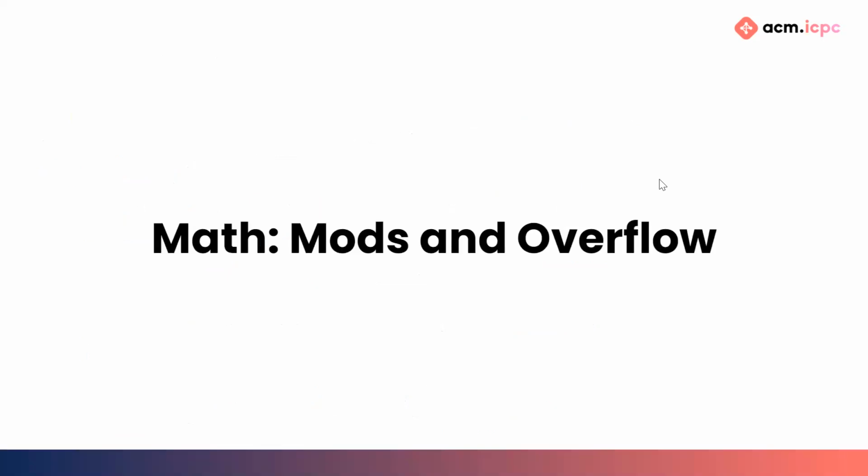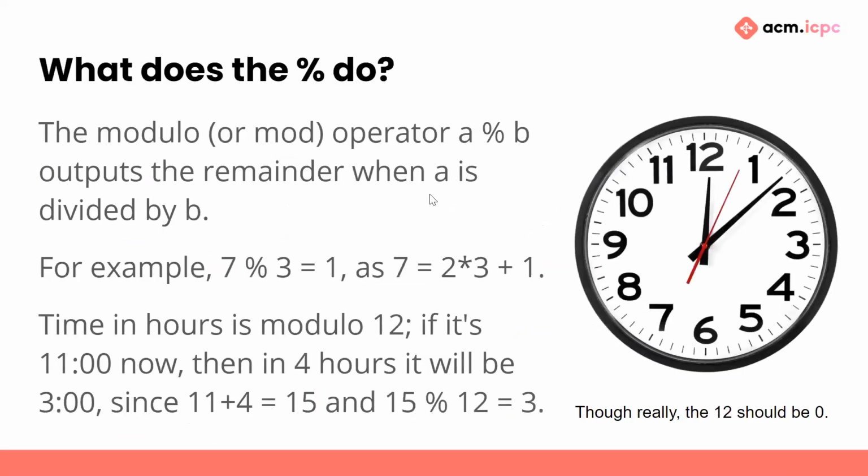Anyway, there's some basic, or maybe not so basic, but basic to competitive programming math that you will need to know for every competitive programming problem: mods and overflow. You may have seen this modulus operator before, or not, but I would hope that you have seen a clock before, or at least be familiar with the way that time is kept in the United States and most of the world. Because days are repeating events, it makes sense to have a number system that loops, but within a day, time is a continuous quantity that you can measure with a number. An hour after 1 o'clock is 2, an hour after 2 o'clock is 3. This makes sense.